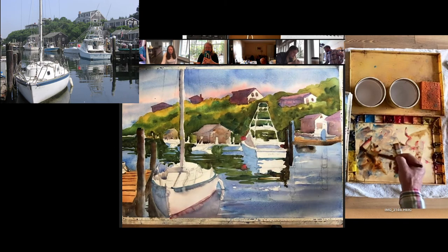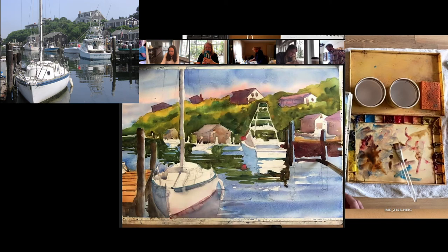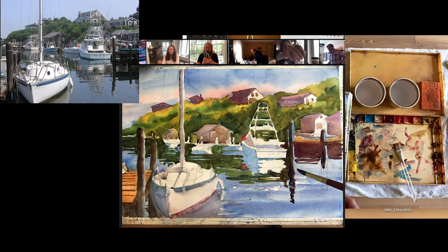I'm gonna get even a little bit of alizarin crimson because that makes the darks even darker. And by adding some red in there, it kind of gives me a little extra color note. Susan, I'm trying to watch out for the light areas I wanted to keep under there. Take this color, wiggle it down, and down here it kind of jumps to a couple little splotches. It is really dark.